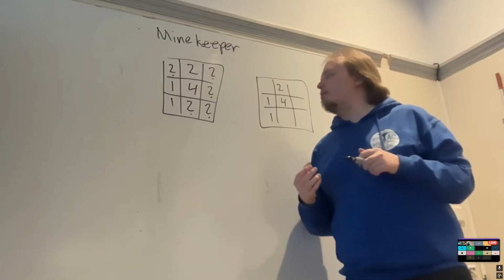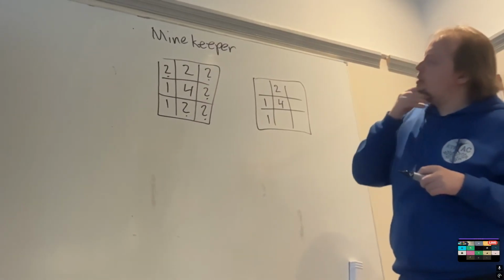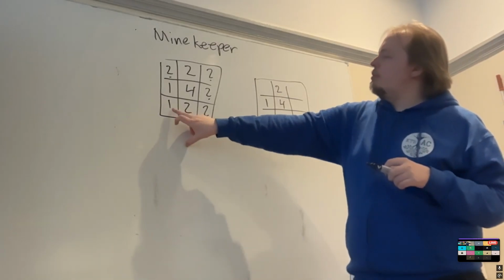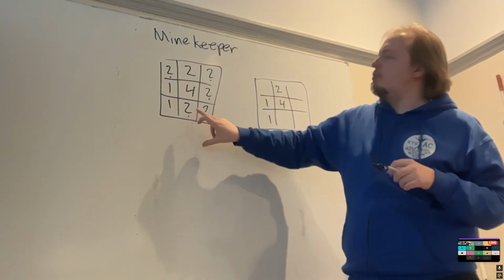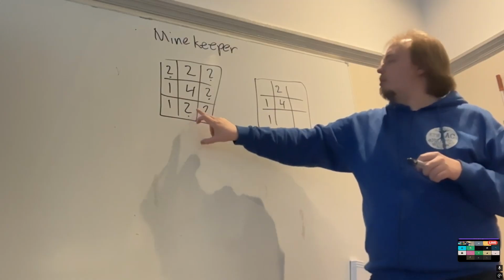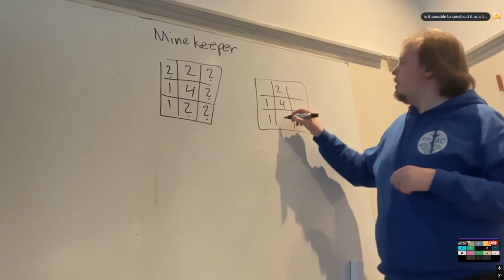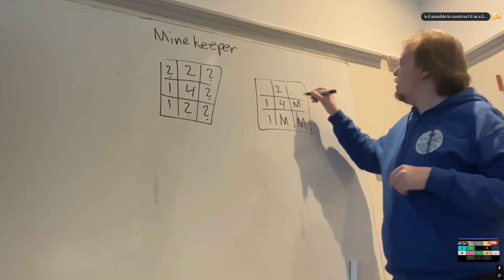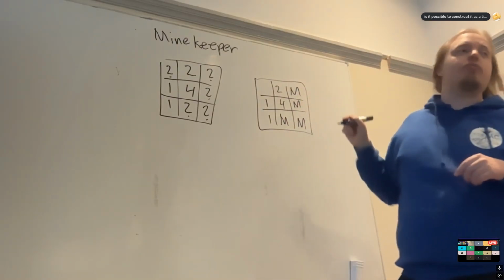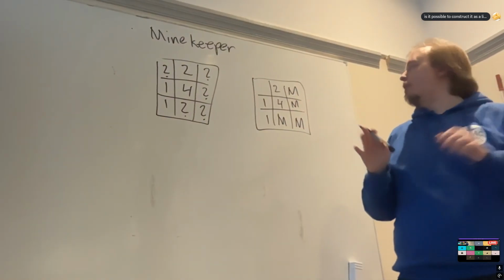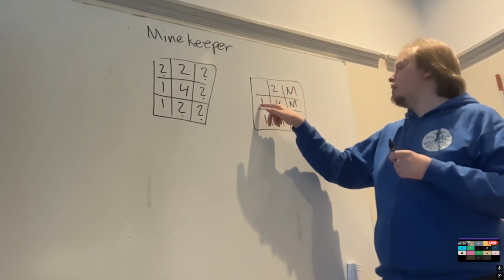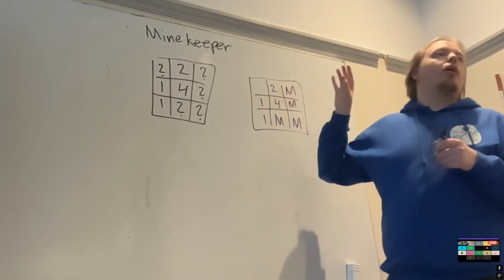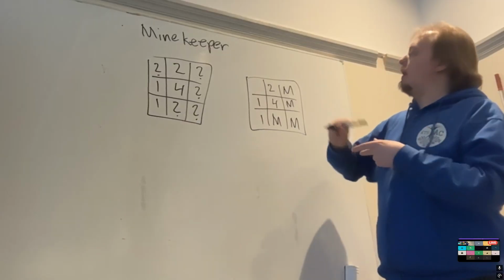And now we can try to figure things out here. Let's see. Because this is a 1 and this is the only question mark next to it, we need this to be a mine, right? So now we know that there is a mine. I will probably go M here. We know that it's a mine here, and then because of connected components, every one of these is a mine. And now the question is, are we done, right? Like, this is satisfied, this is satisfied, all of them are satisfied. So clearly this must be a blank.